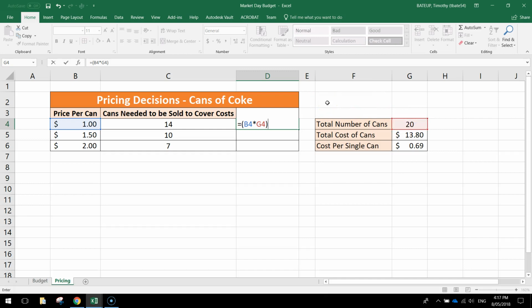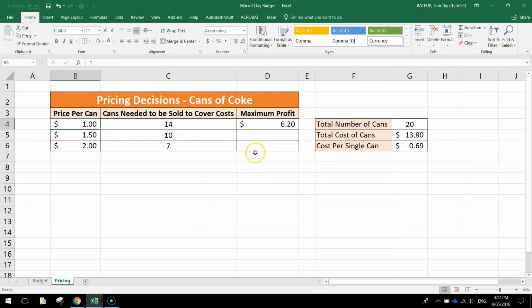Then we close our brackets, and we take away G5, which is how much it actually costs to buy all of those cans. That's our formula. A little bit confusing, but we'll go through it again on the next one. Just press enter, and it tells us we can make a $6.20 profit if we sell all 20 of our cans at $1 each.